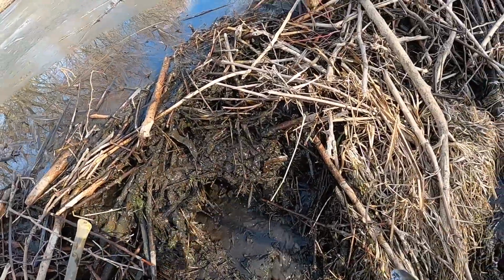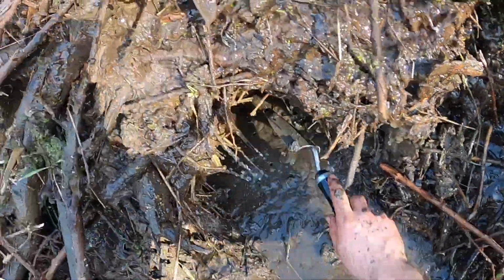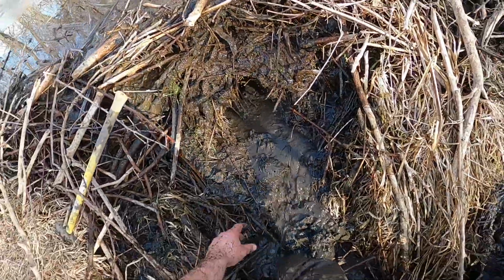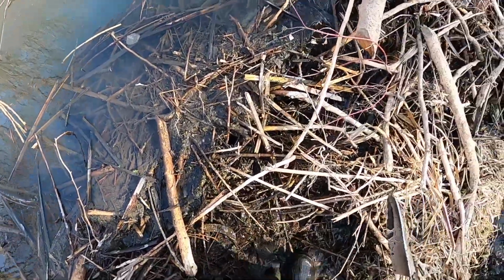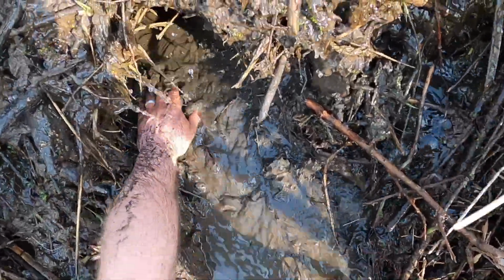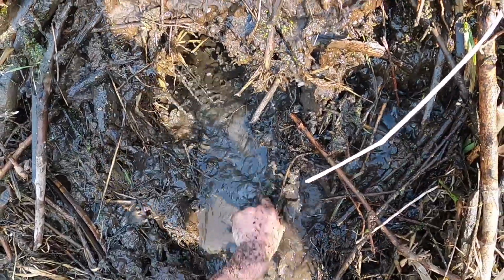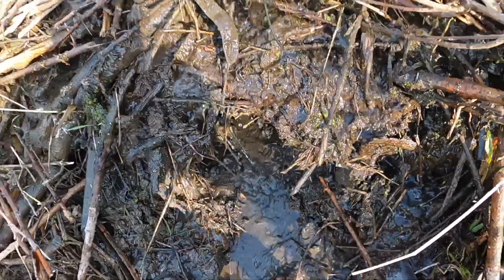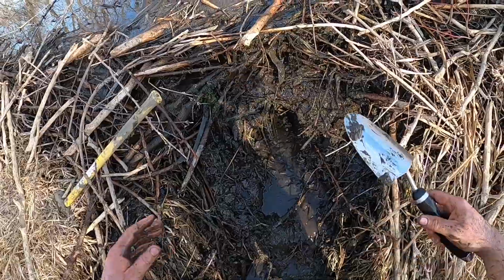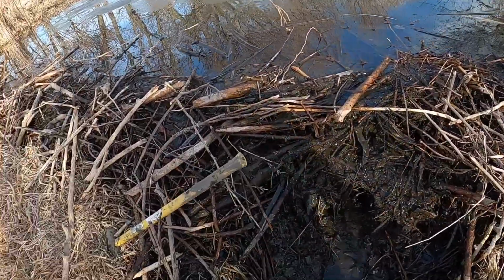So, all right, I got it where I want it. Now all I gotta do is get some water out of it. Water's wanting to sit back in there. Not that it matters. Should be good, as long as I don't get any of that powder or anything wet. Stick it back up underneath there and kaboosh.